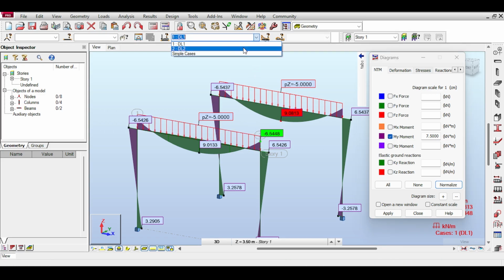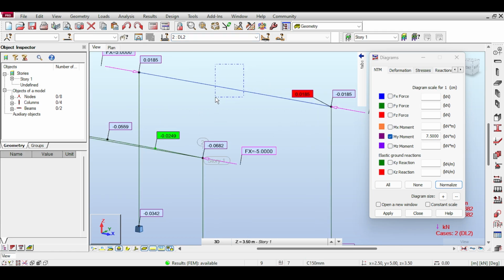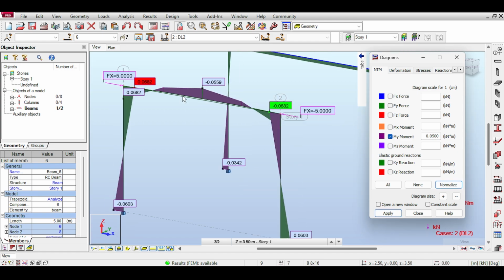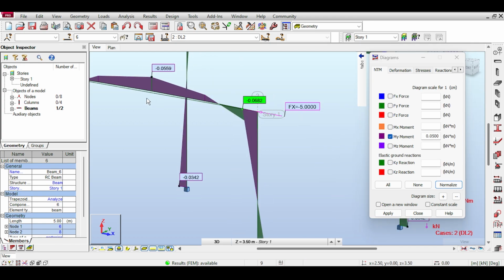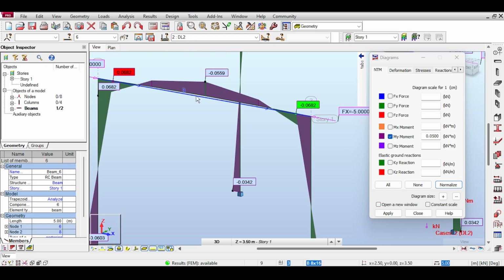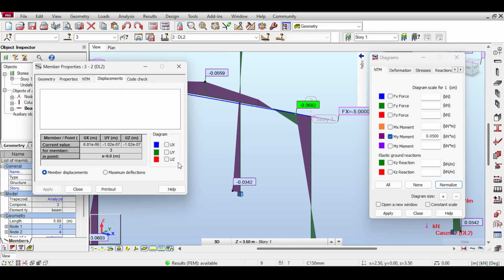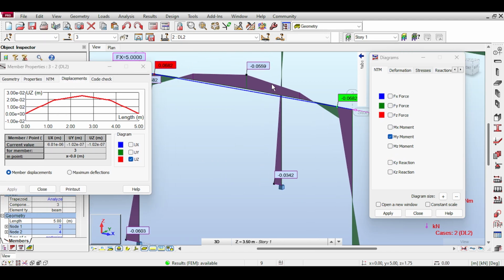But look at this. If you go to dead load 2, the difference suddenly is not that small. Here you have absolutely no moment, and here suddenly you have a moment. Look at this. Because I told you to remember the way Robot applies the imperfection, look how the moment is exactly corresponding to 5 multiplied by the imperfection. What I'm saying is, if you right-click here and click on Properties, let me remind you, if you go back to displacements UZ, because you know UZ multiplied by the force gives you My, you can see how the displacement is being applied. And because this displacement is applied like this, you can see the moment diagram is following suit.